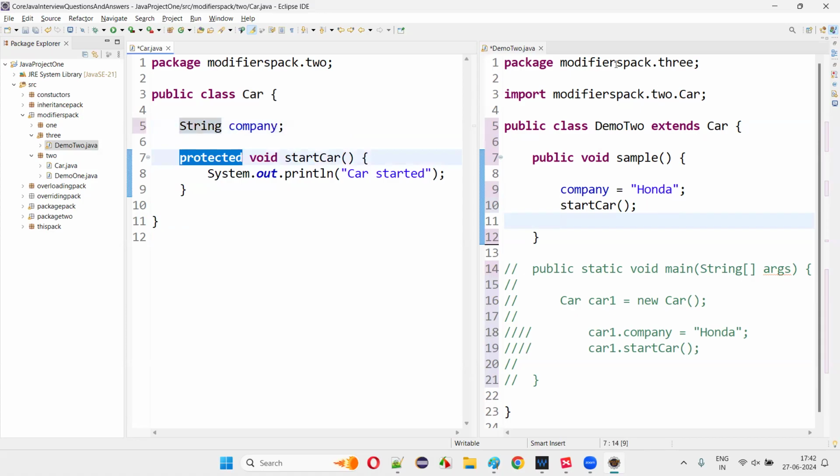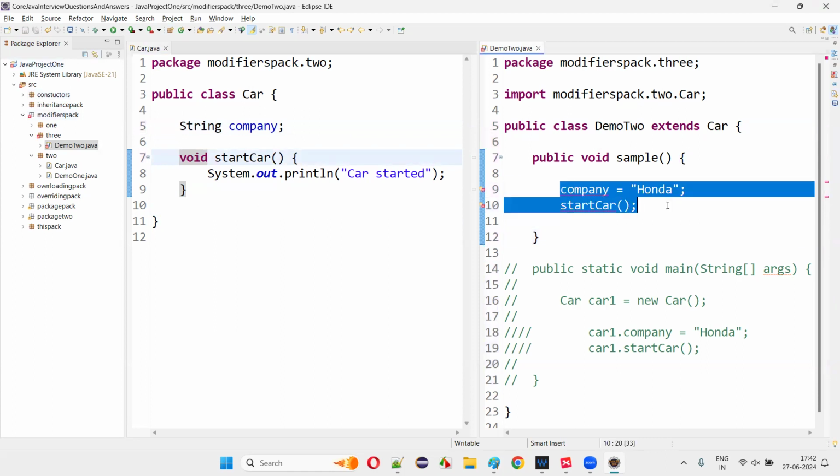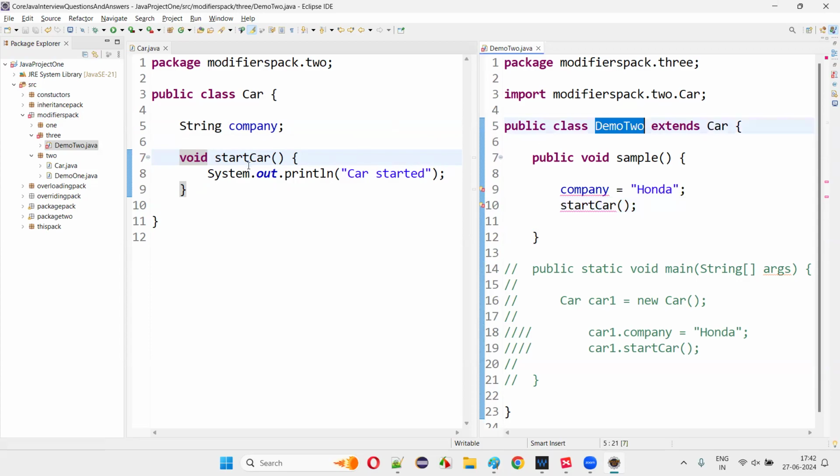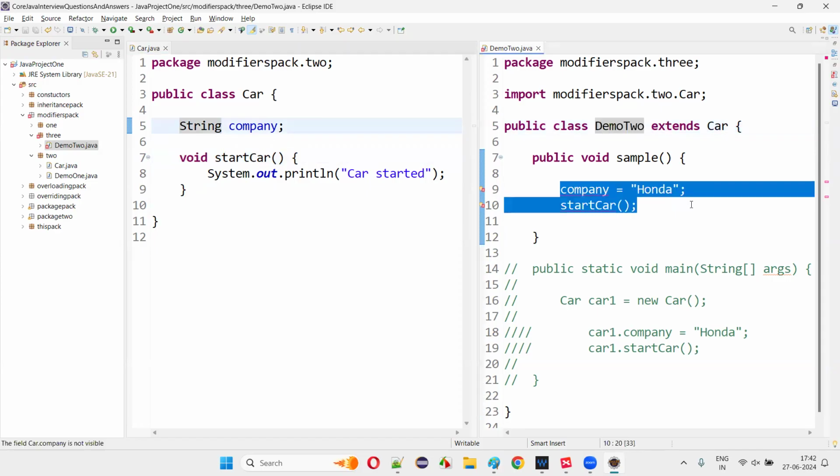But for default, it is not possible, guys. You may think that this child class concept may be applied for default. I removed that protected here and made it default. Now click on the save all button. You see errors are coming. This is not possible. Even for child classes, default is not possible. Default will act like private. You cannot use the variables and methods of this particular class outside the package for default.